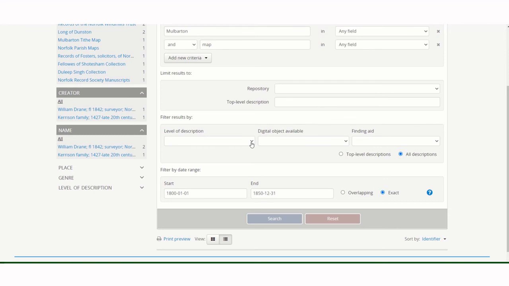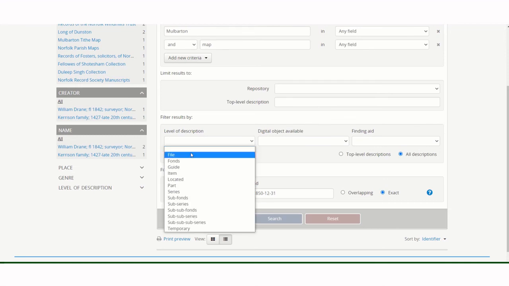One other thing you can do is you can search on the level of description. So you can either search for a file, a fond, or an item. Now a file is a particular document, so it's the reference number that you would use to order up a document. The fond is the overarching collection. So I'll show you in a second a hierarchy and you'll be able to see how you can use that. You can also search for an individual item as well. So that is an individual item within a document. For example, you might want to order up a file or an individual document of settlement certificates. The item would be one of the papers within that file.